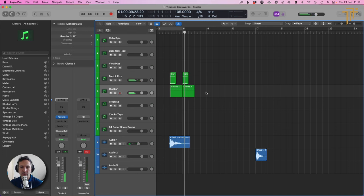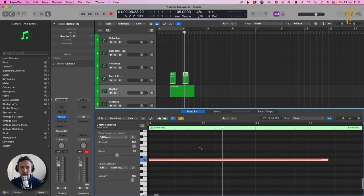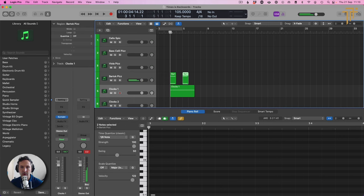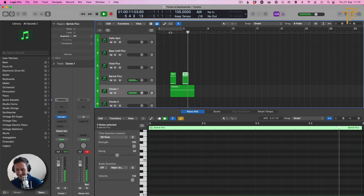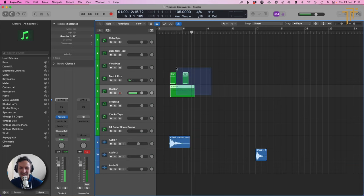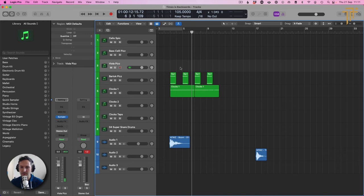Okay, now I talked about question and answer. Now let's deal with this here. Even in this early stage of the track, let's send that up an octave. So we've done the same thing, but it feels like it's progressing and it feels like an answer. Question and answer. That space as well is really important between the bass parts.